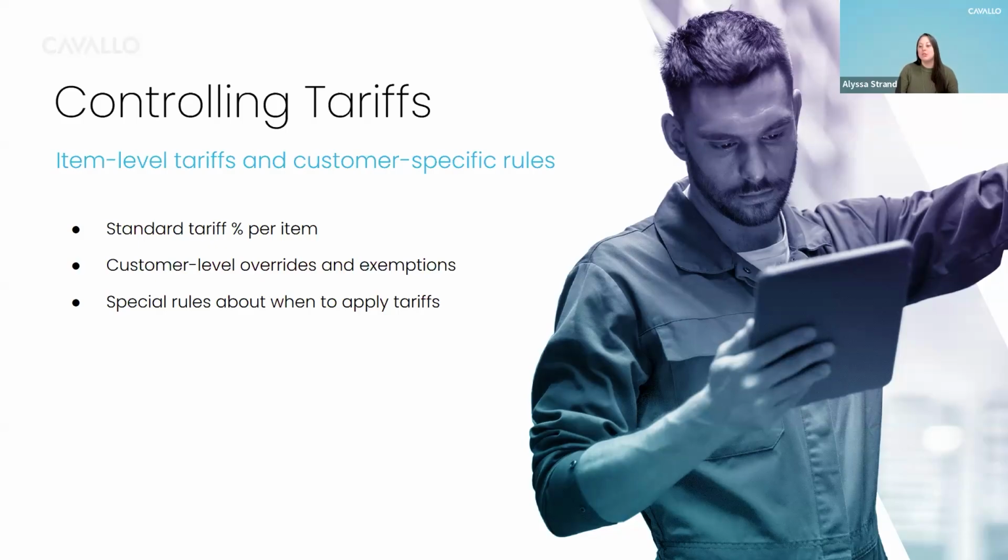Some of our customers use these overrides in different ways, again, passing on less of the cost, or they might have special negotiated rates for certain customers, and they need to make sure that tariffs don't get added on top of those rates. We also have some SalesPad customers who want to make sure that they're excluding tariffs on certain dropship orders, because if you're not actually importing that item into the US, then tariffs don't apply. So for them, we've scripted in specific rules so that if SalesPad would apply tariffs for an item, but it's a dropship order and the ship to address isn't in the US, then no tariffs are actually added. So we have lots of flexibility in applying these special rules based on your business needs.